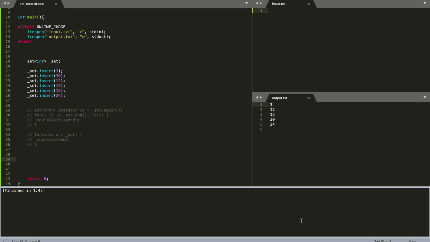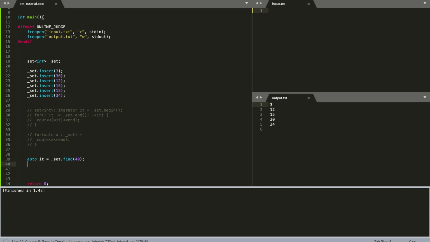Another very common function which we generally use more often is .find in set, where we try to find whether a particular element exists in our set or not. So basically we can just simply check. For example, whatever values we have inserted here, let's see if there exists a value of 45 or not. So this is how we check. So set.find, you can name the set anything, I hope that's not confusing you. So let's just try to search for 40.